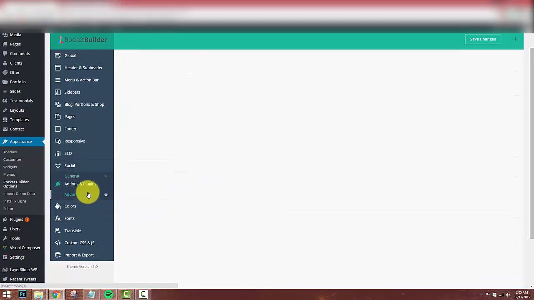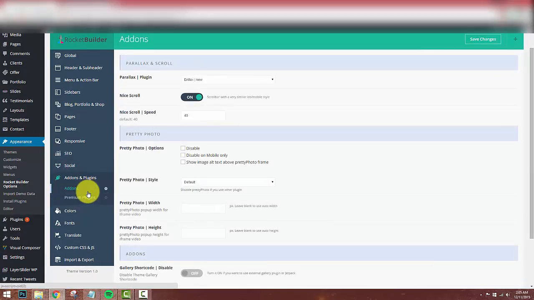Next, we go to add-ons and plugins, and this is how to set up options relating to add-ons and external plugins. So Parallax plugin, you can use NLAX, which is the new one, or Stellar, which is the old one. You can choose Nice Scroll to select a scroll bar with a similar iOS mobile style. You can select the Nice Scroll speed.